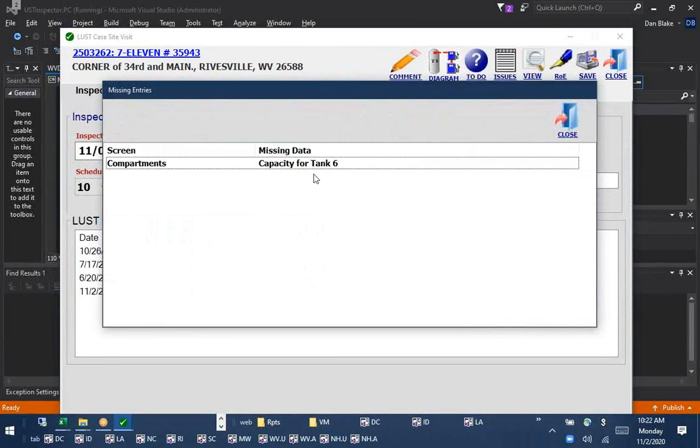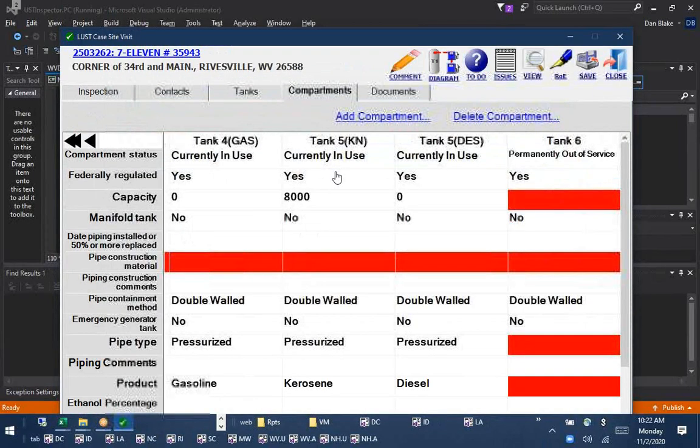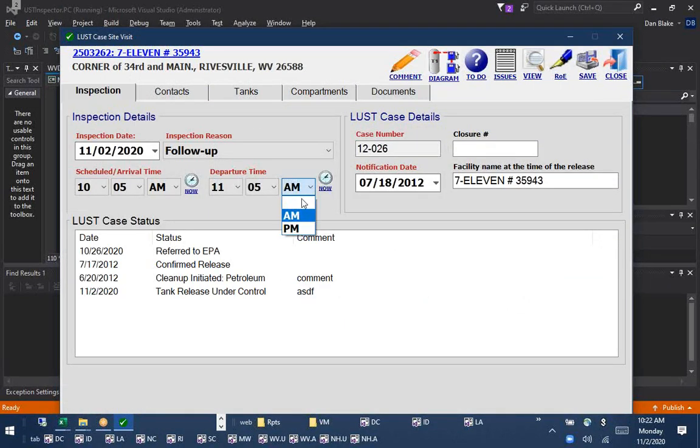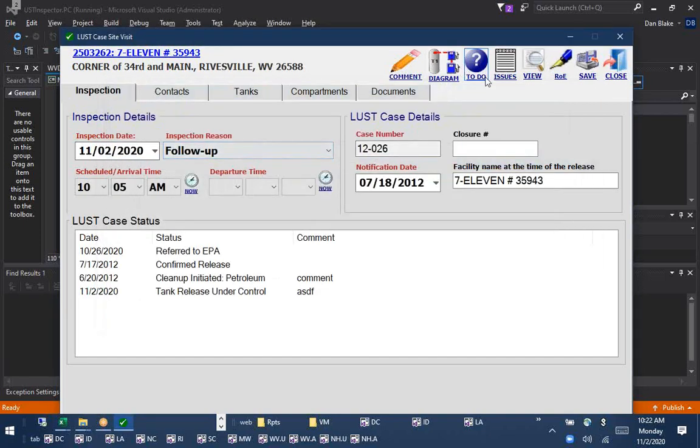This to-do function is going to try and indicate to you where there is information that hasn't been entered. So, for example, if you didn't enter this departure time and you said to-do, it's going to say you forgot to enter that information. It's just kind of a reminder thing.